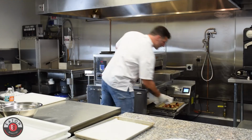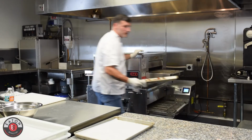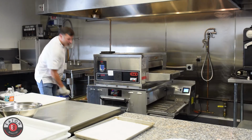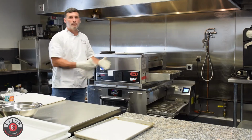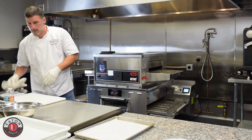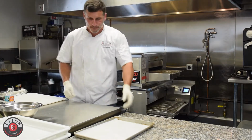The wings have come out. So we're going to run these wings through one more time. Like I said, they're going to take about 11 minutes total. If I have a split belt, I can set one belt to 11 minutes and another belt to 5 minutes and 30 seconds, depending on what I was doing through the oven. So now I've got my wings going through.